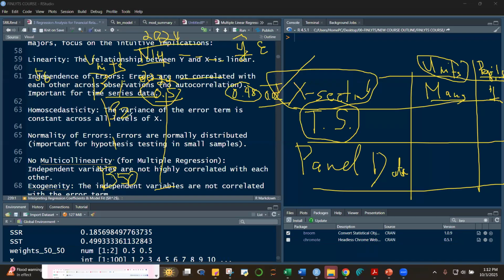Okay, so for time series data, you have only one unit, and then periods will be many. So that's a difference. It's interchanged. For cross-sectional data, many units, one period. For time series, one unit, many periods. So back to this example, banks. For time series, you're only looking at bank number one. And then the net interest margin, you're looking at it, let's say from 1970 up to 2024, and only one bank. Bank one, you gathered all the net interest margin from 1970 to 2024. So that's your time series data, as distinguished from cross-sectional data.